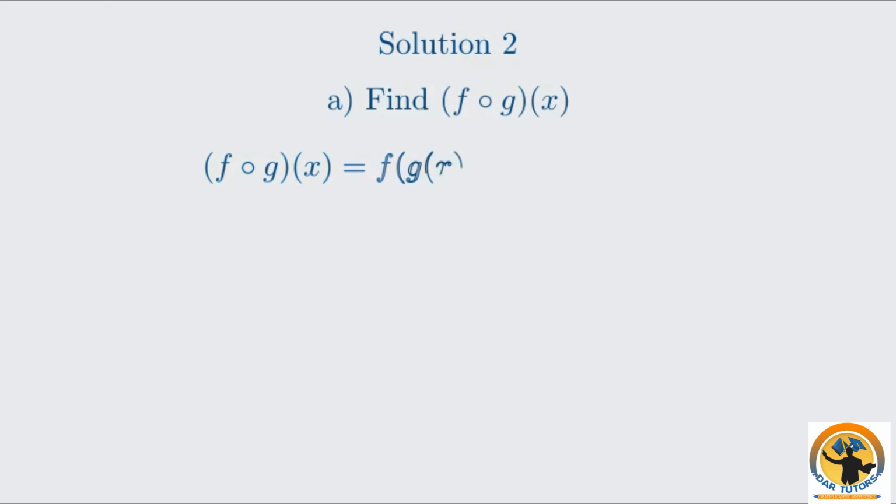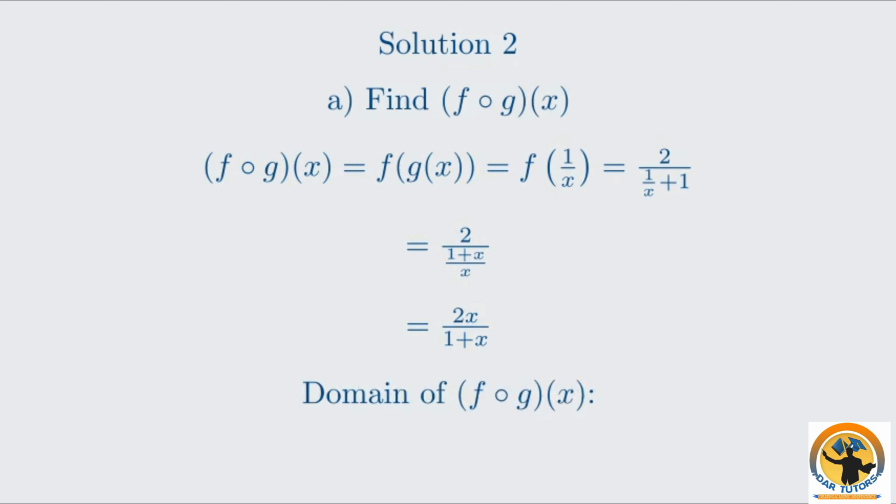Let's review the solution for question 2. Part A asks for f of g of x. First, we find the expression: f of g of x. We substitute 1 over x into f of x, which gives 2 divided by 1 over x plus 1. To simplify, we get a common denominator of x, giving us 2 divided by the quantity 1 plus x over x. Multiplying by the reciprocal gives us 2x divided by 1 plus x.